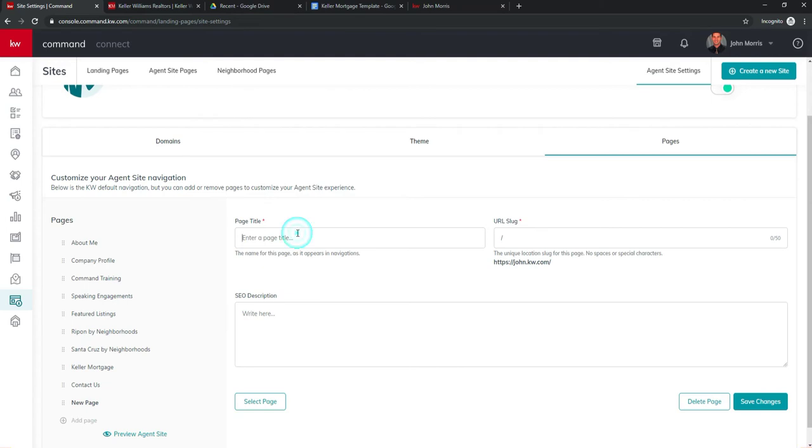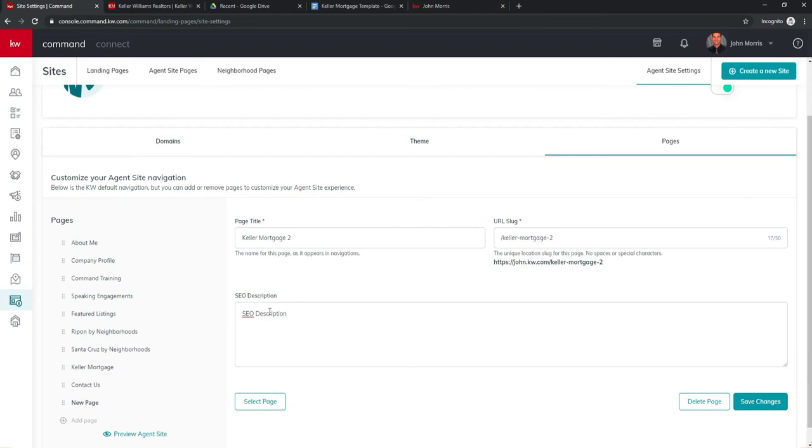And then we're going to put in Keller Mortgage for the page title, or whatever you want to call it. And the URL slug, you're going to put in your URL slug. And then your SEO description. Now obviously I'm just typing something simple in here just so that I can go through this.